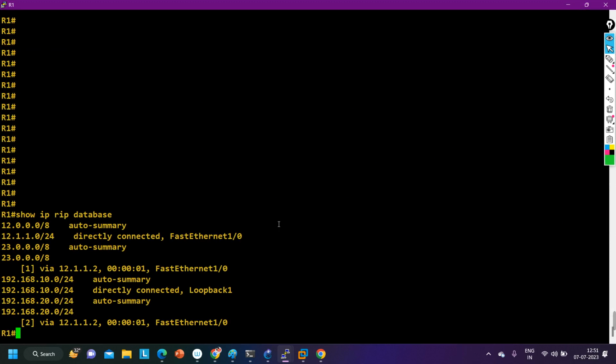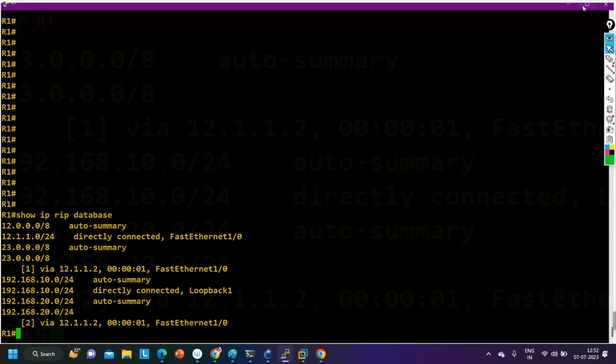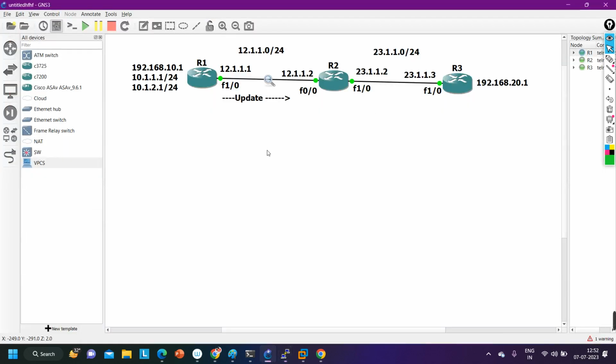Same thing is happening here, you can verify. After that we have some differences in version 1 and version 2. To understand the difference between version 1 and version 2, first you have to understand classful and classless networks. So let me give you an overview of classful and classless.